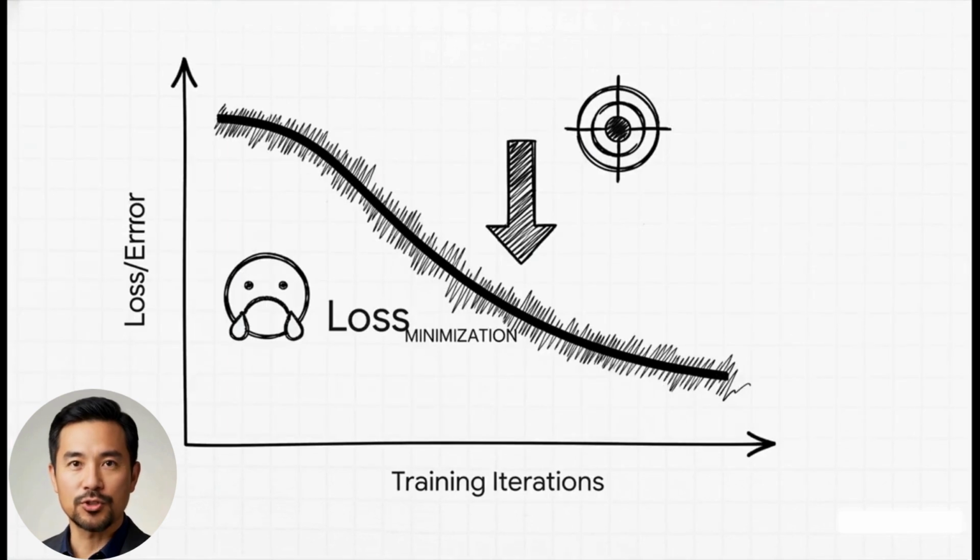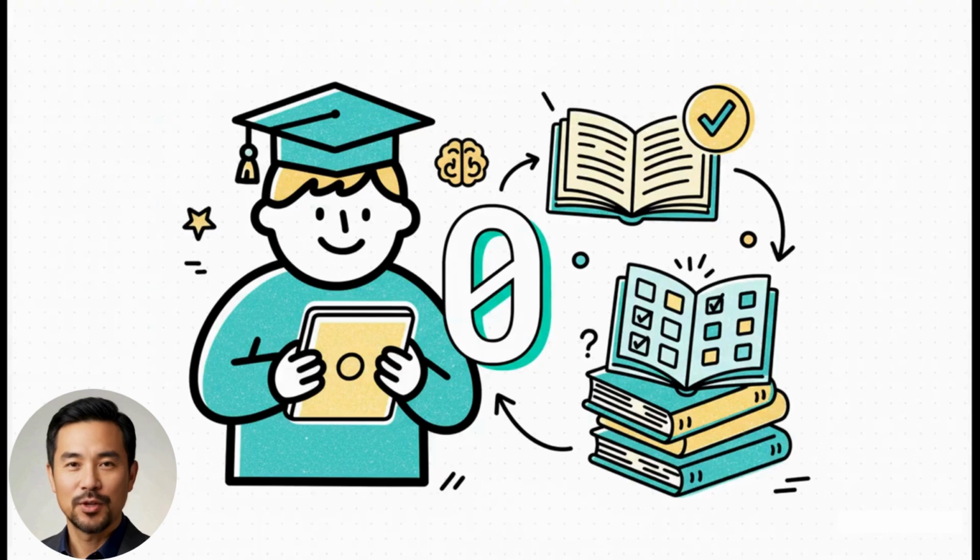And that right there is the engine of learning. Through thousands and thousands of examples, the one single objective is to get that error, that loss, as close to zero as it possibly can. It's just a constant process of self-correction. Now, here's a quick but super important detail. Computers don't really understand words like lizard or turtle. They speak the language of numbers. So before we start, we have to encode our labels. Lizard might become 0, turtle becomes 1, and so on. This is what lets the model do the math it needs to do to figure out the loss.